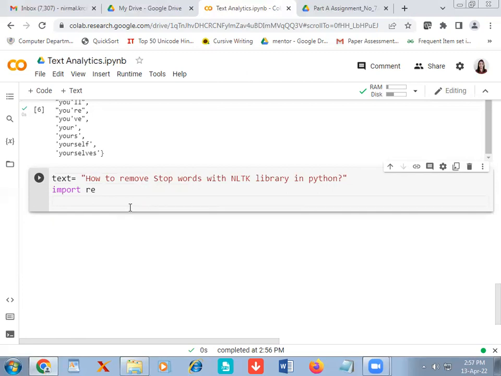Very first thing is I need to remove my punctuation marks. So text equal to re.sub. What I need is to keep only A to Z. Other than A to Z will be converted as a white space.